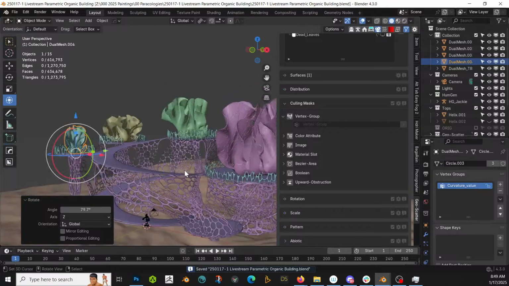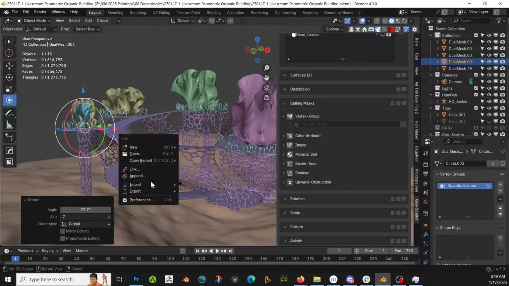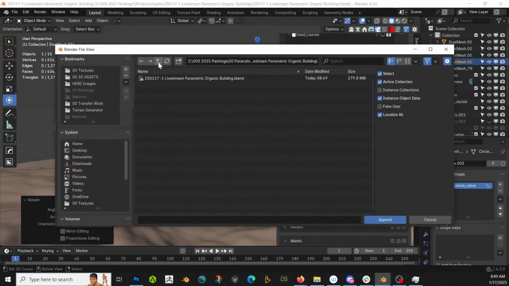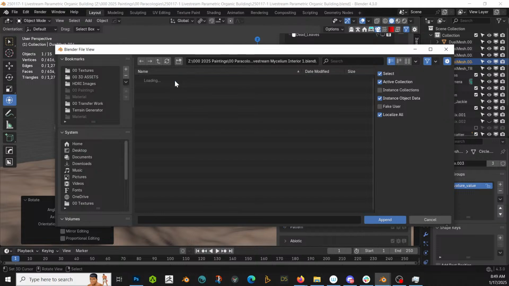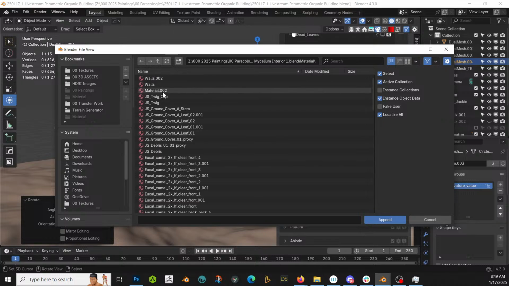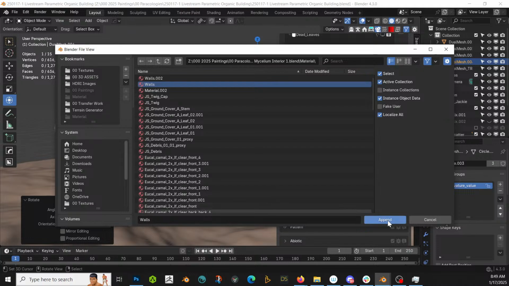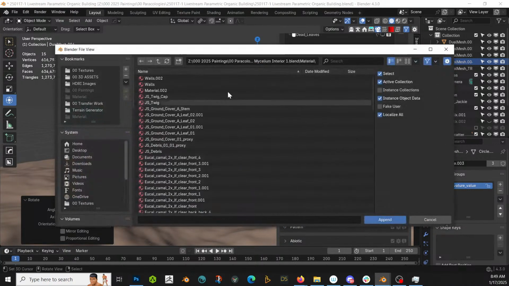Now we need to start giving some materials to stuff. For append up, where are we looking at, interior one, right? Let's use this, because we know we liked it before. Material, walls, 1, and F4, append.